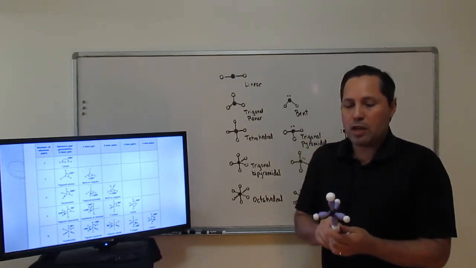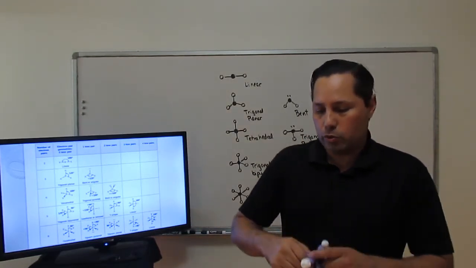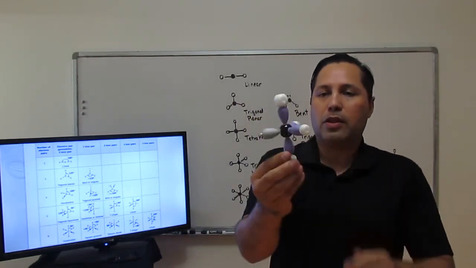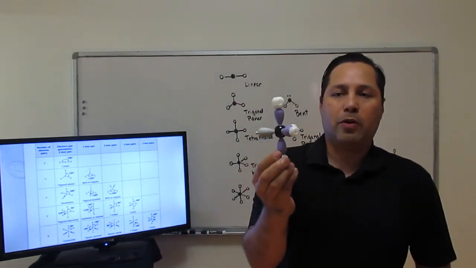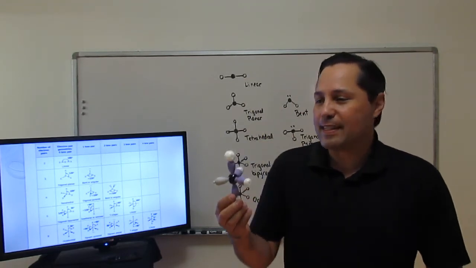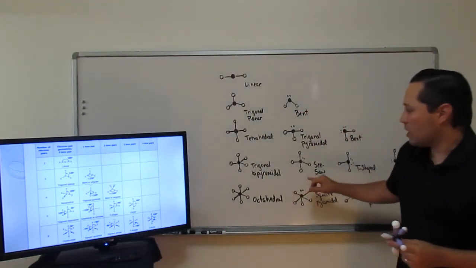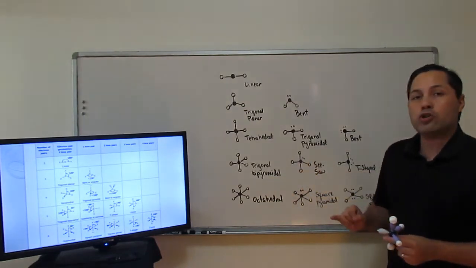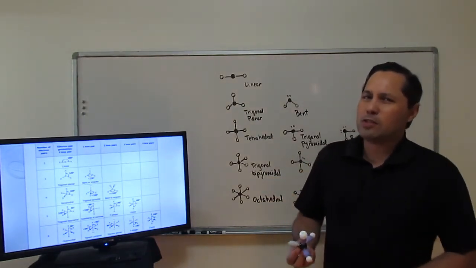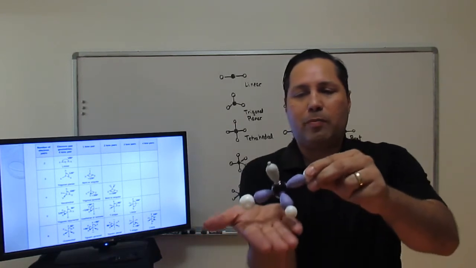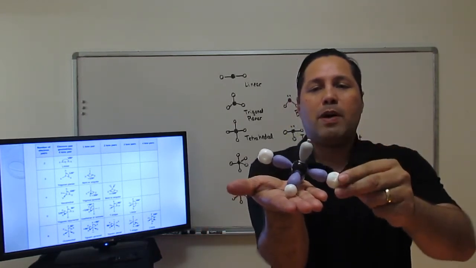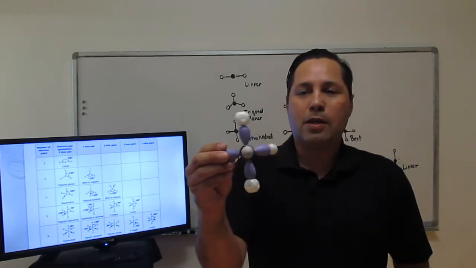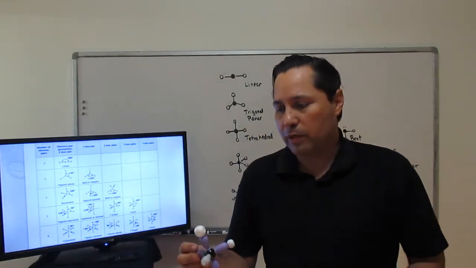Now, what happens if we replace one of those? Alright, so that's going to be this now. So that's an unshared pair of electrons. Name for it, seesaw. Alright, so here it is. How many shared and unshared pairs? It would have 4 shared and 1 unshared pair. If you're wondering about the name seesaw, well, you've got to use a lot of imagination. But if I place it in my hand and I go back and forth, it kind of resembles a seesaw. You will see it on the playground.